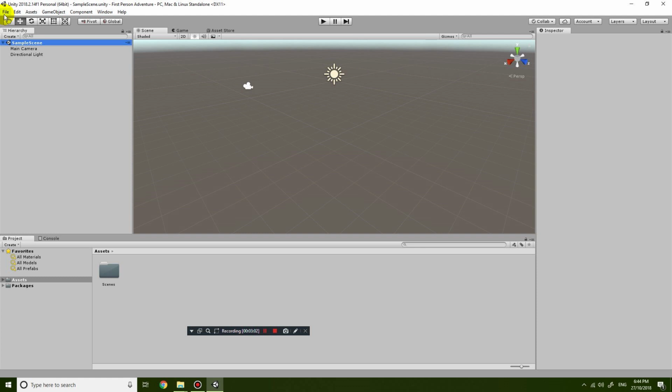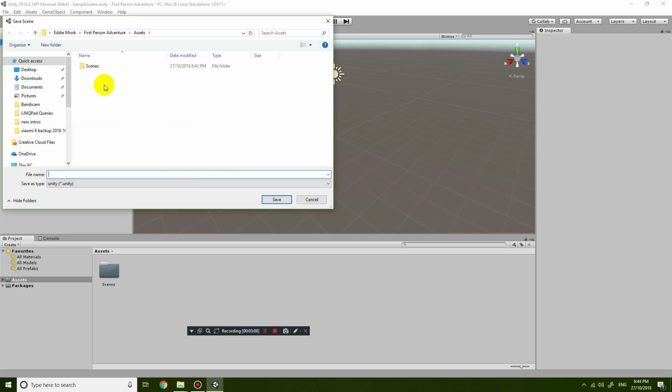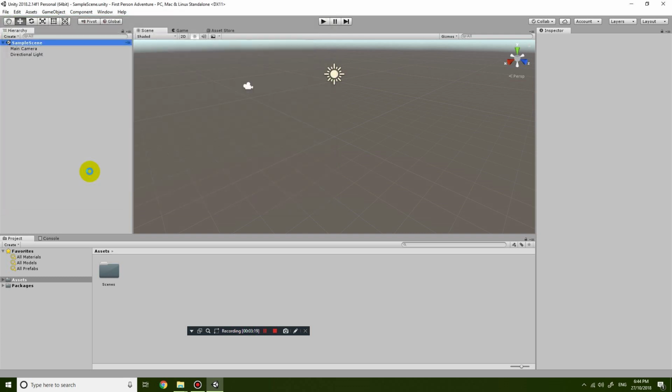So the first thing I'm going to do is go File, Save Scene As, and I'm going to call this level 1, and I'm going to put it inside the scenes folder. I'm going to type level 1, and that is my level.